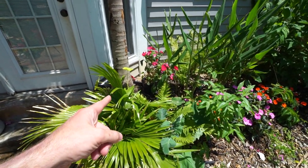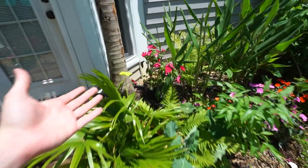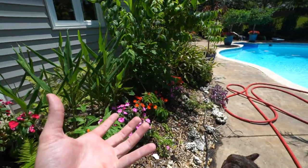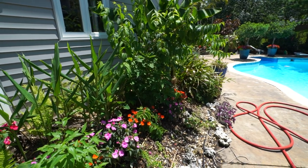I have a Limezinger xanthosoma to come up the front there. One of my favorites of the xanthosomas. Well, really, of all the colocasias, of the elephant ears. Limezinger's just fun looking. They have great arrow-shaped, heart-shaped leaves, and the color on them is just fantastic.